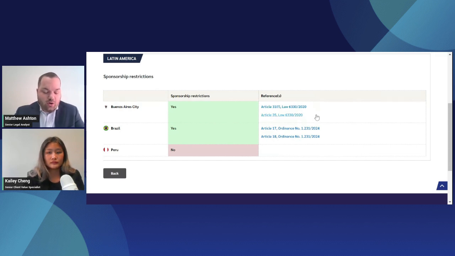So you'll see in those two articles, they do prohibit public figures and athletes from entering into marketing deals with operators unless they are strictly promoting responsible gaming through that sponsorship. They also do prohibit stadium sponsorships, so the naming of stadiums or the naming of teams as well through gambling and gaming operators, which is along some of the more strict regulations you'll see for sponsorships in the region.